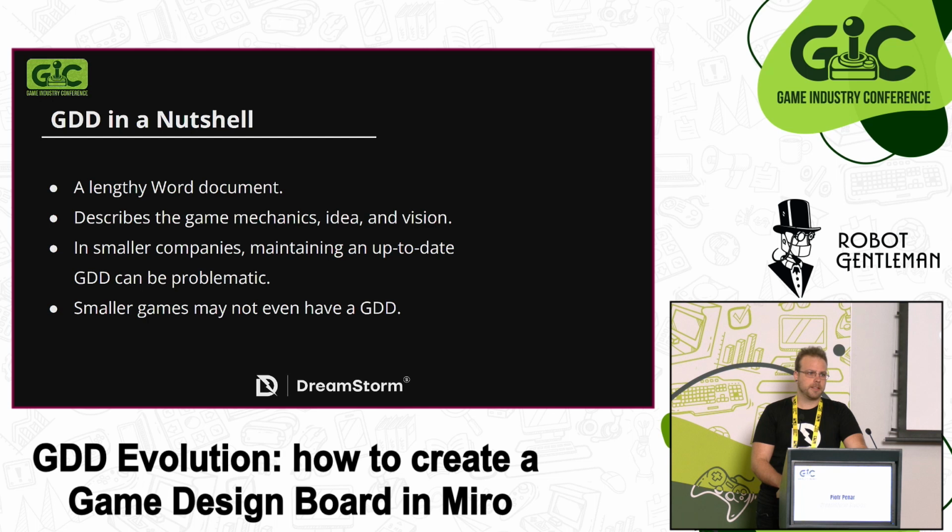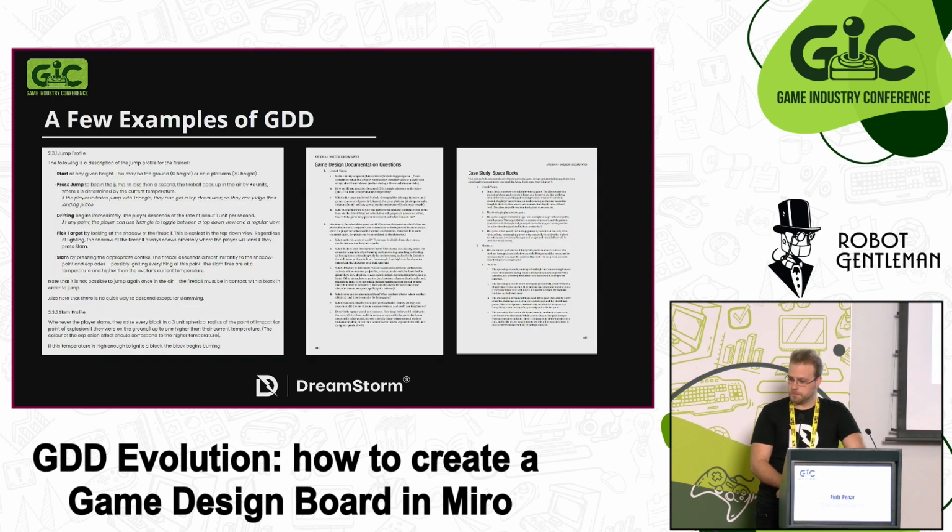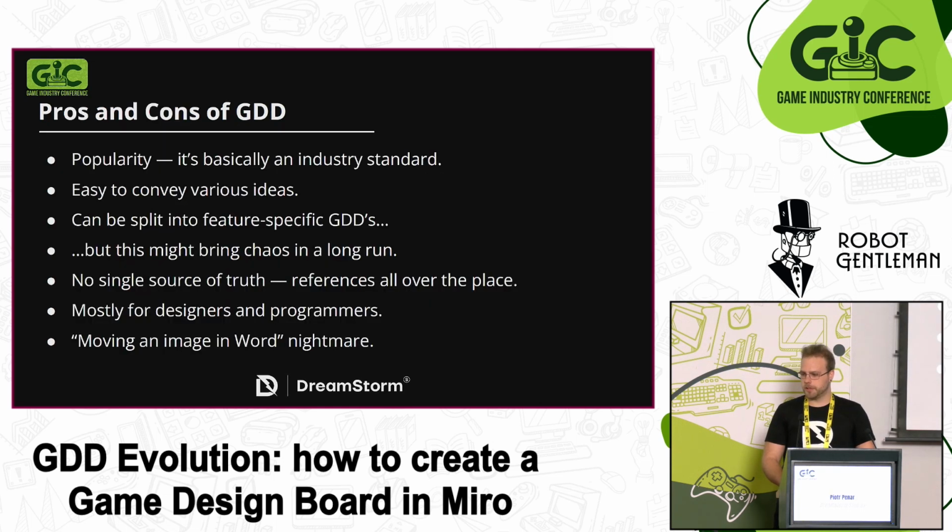Smaller games may even not have a GDD. Everything is in the designer's head, and basically the game development process is more of a chit-chat about the details that the game designer would like in the game. When you see a block of text, it can get pretty tedious over time when you go through like 40, 50 pages of text. And that's why we would like to introduce you to another way to do this.